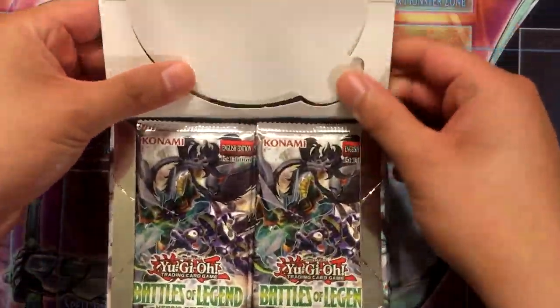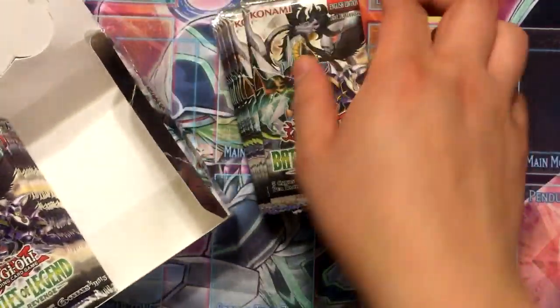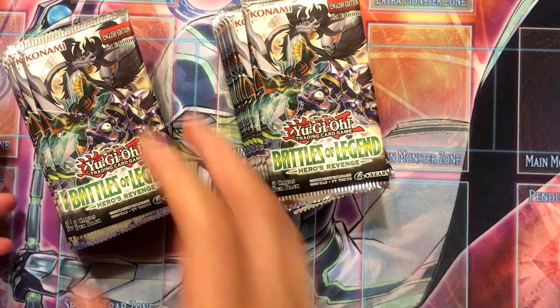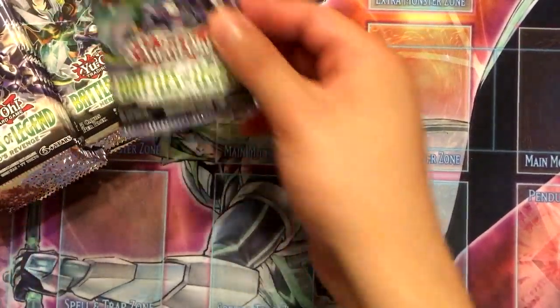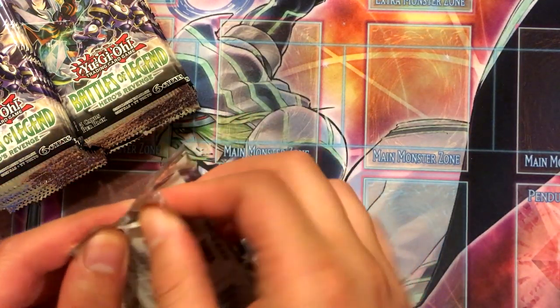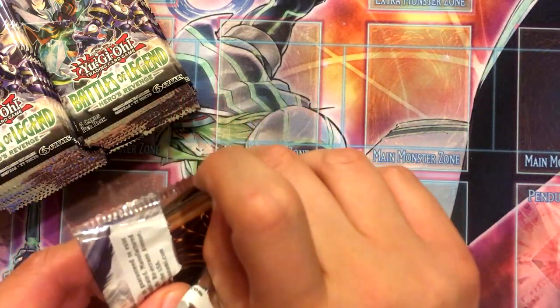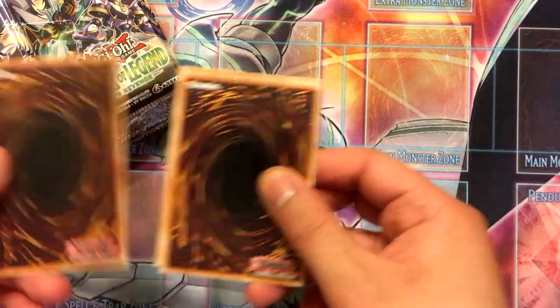So, yeah. This box is pretty damaged, but mail delivery's not the best it should have been. And I'm pretty sure the secret rare is on top, so I'll do it the way that most openings do with these ones. Top card on the bottom.